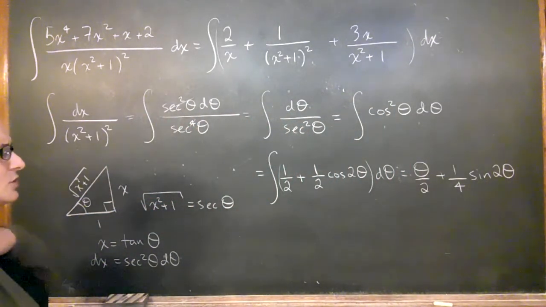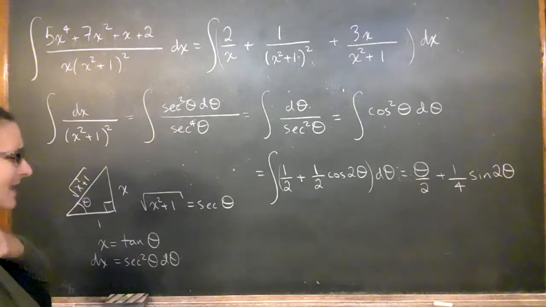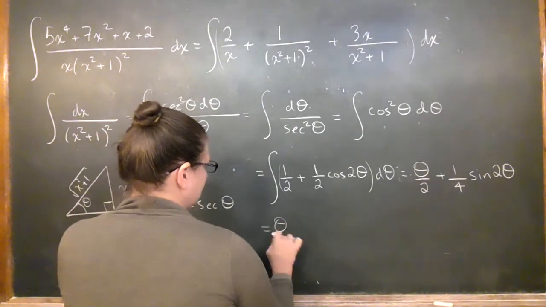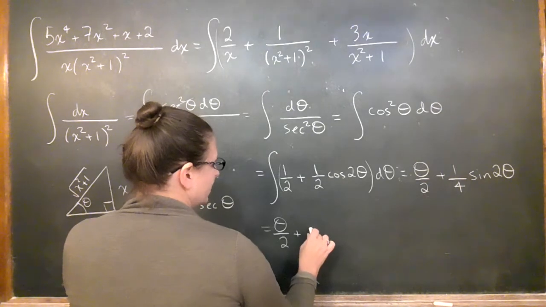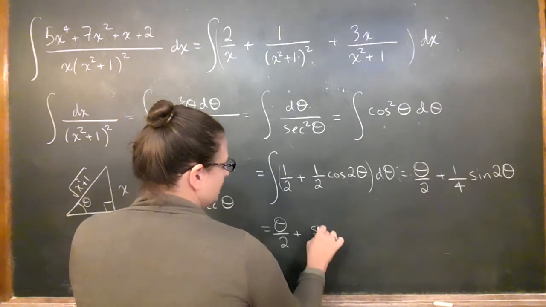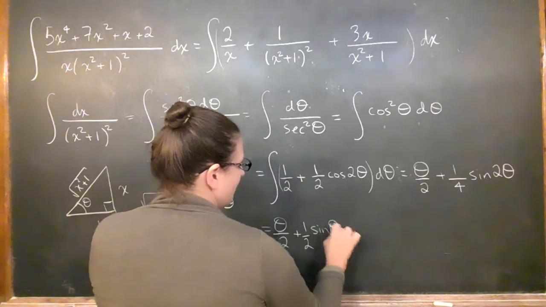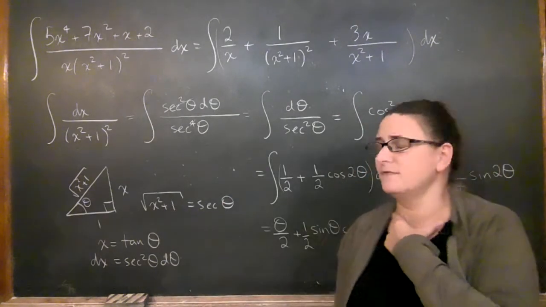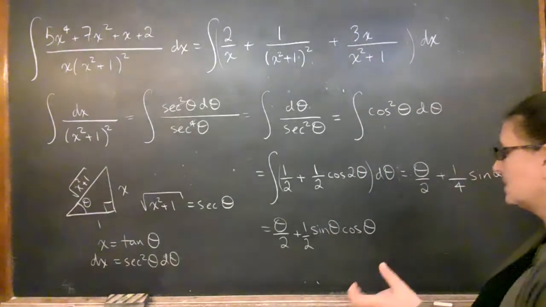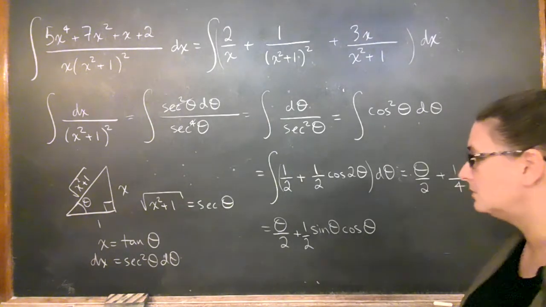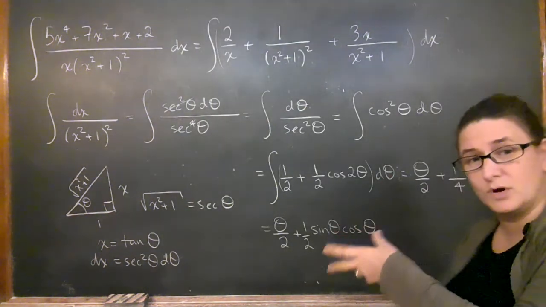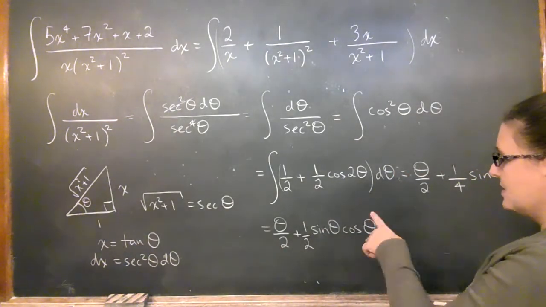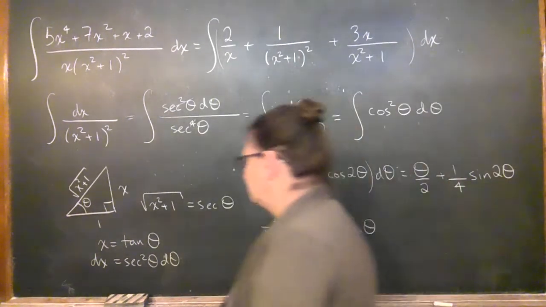So what we're going to do, though, again, now we have that same issue as we had in a previous problem. This is going to be like 1/2 sine theta cosine theta, right? Because we can't read sine of 2 theta directly off the triangle. We need to turn it into something we can read off the triangle. In this case, we didn't do a lot of work with the triangle too much. So we're going to have to read off both the sine theta and the cosine theta from this thing. Okay?